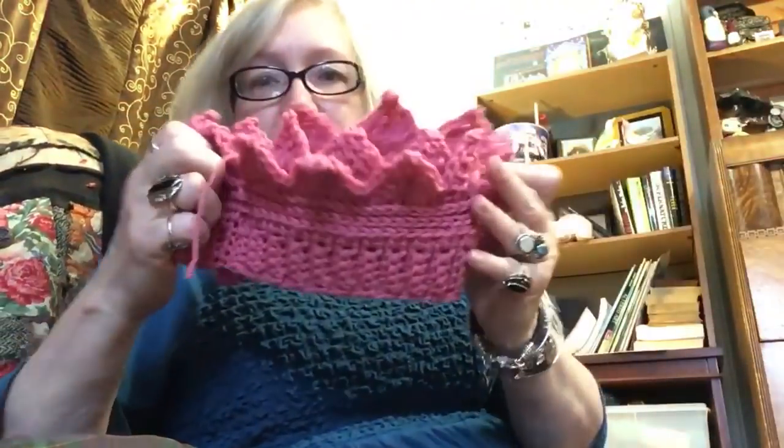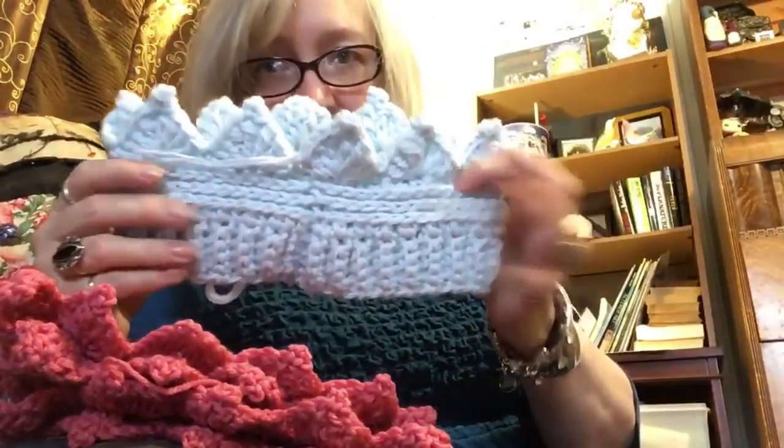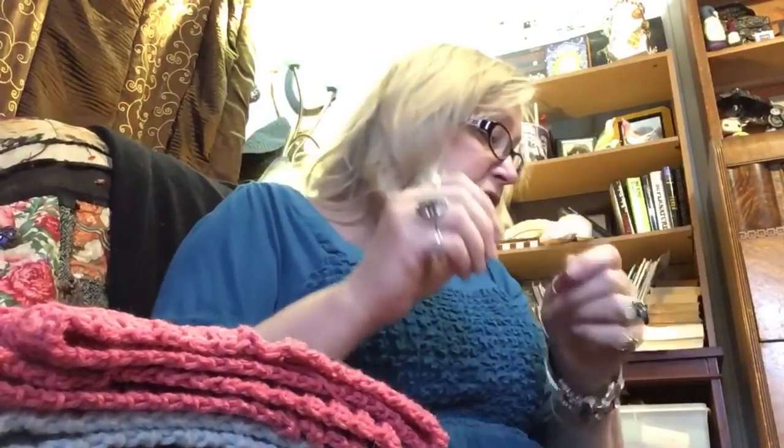I have been making these crowns for some of my friends, my little children friends, and I thought I would do a tutorial. And what I am going to try to do is sit here, because I really need to know how long it takes me to make one of these.